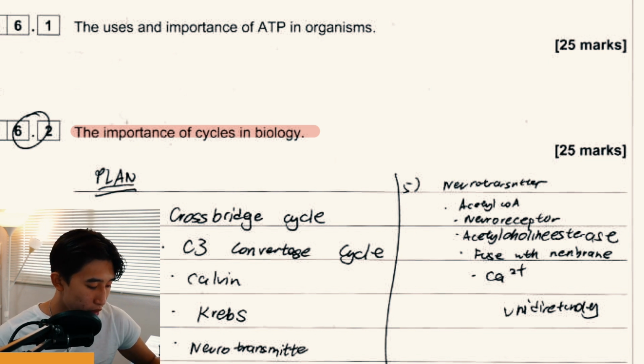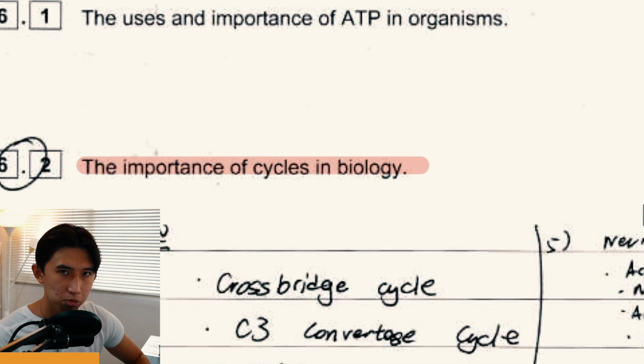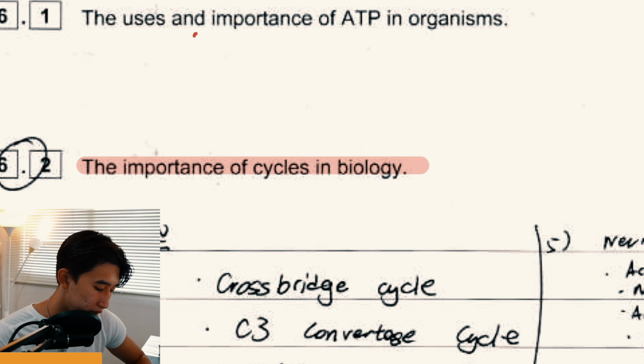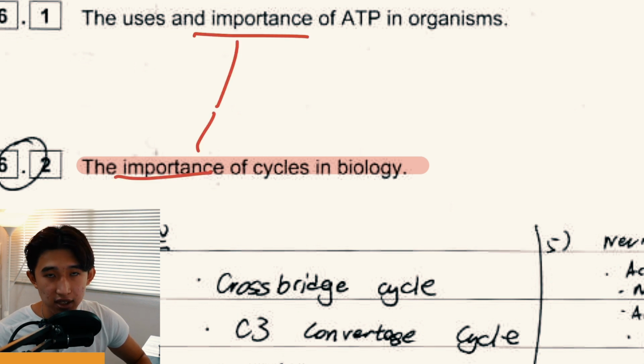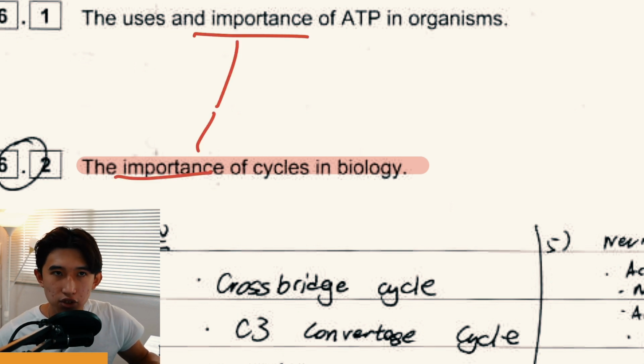So the most important part, with the AQA exams recently, is that nearly all of them have the word importance in it, and quite a lot of candidates don't really address the importance, and they lose out half the marks because it's capped at 15 out of 25 if you just regurgitate. And I nearly fell into this trap, right?